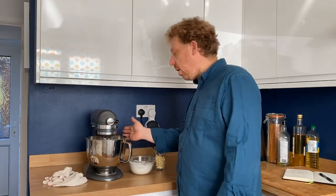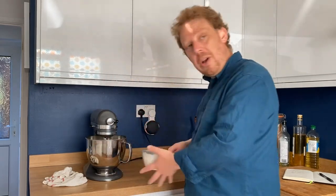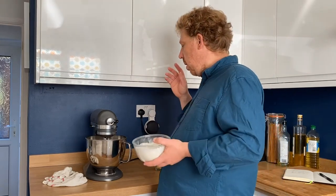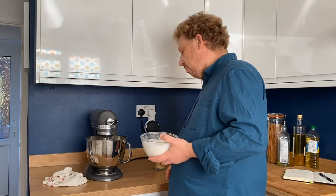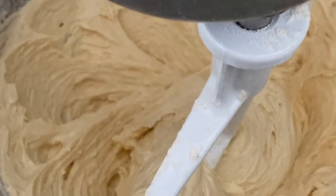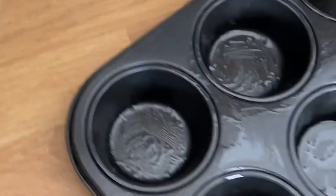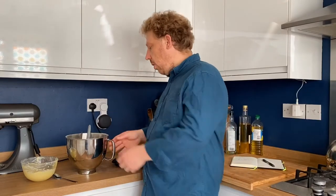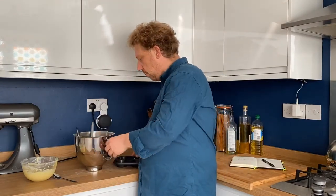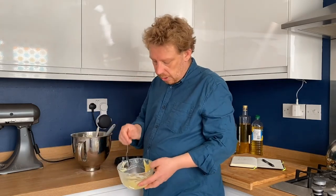It's going to come together into a really nice thick cake batter, then I'm going to stir my white chocolate into that and we can start putting these cakes together ready for cooking. My butter, sugar, and eggs are really nicely combined — a really nice thick creamy looking mixture. I'm going to start adding the self-raising flour on a medium speed to get this into the nice thick cake batter we need. It's nice and fluffy now, so we're going to stir in our white chocolate.